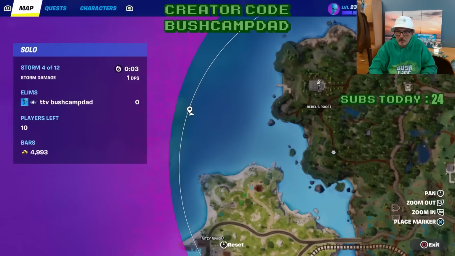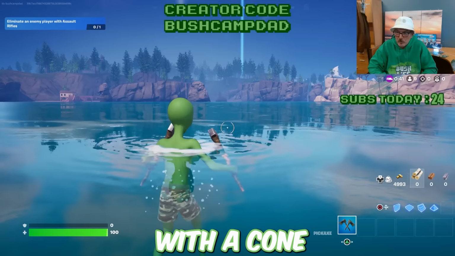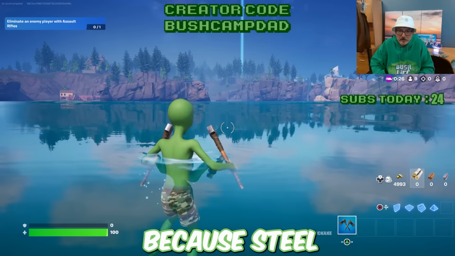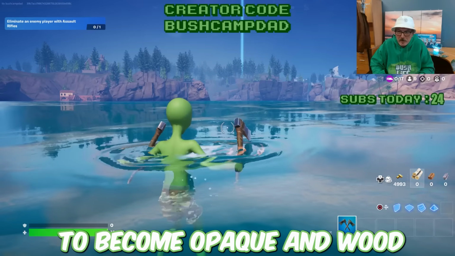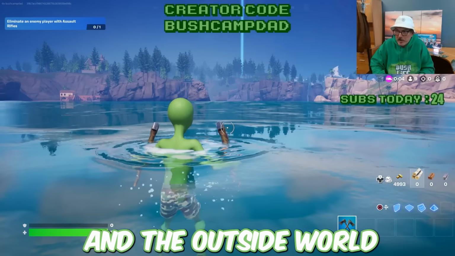We are now top 10. So once we have to get on land, I like to build myself a little one-by-one box with a cone. And I like to do all my builds out of brick. I like to do my builds out of brick because steel takes too long. Even though it's stronger, it takes too long to become opaque. And wood, you can shoot through wood too quickly. So I like to have two layers of brick built between me and the outside world.